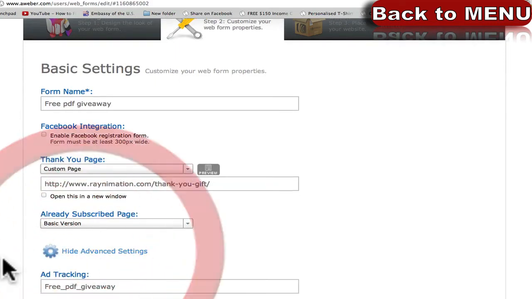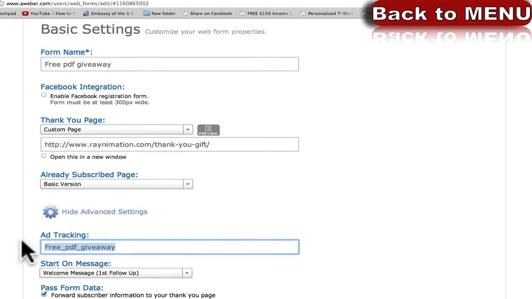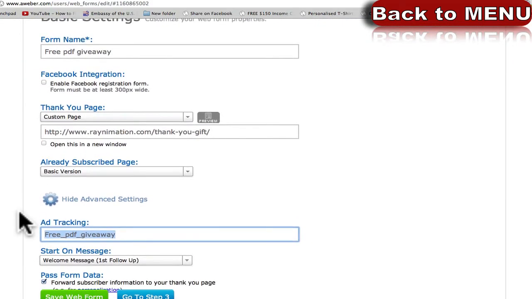And then here is show advanced settings, which is basically tracking. Ad tracking is for when somebody fills in the form, you can have a tracking for them. So it assigns the track: this person came through this web form, or this person came through this tracking. Okay. And so that's the page that they came in from, you mean? No, it's the web form itself. It has the tracking itself, right? Because you can have the same form, and you can just choose different tracking, I'll show you where.